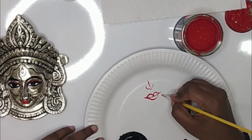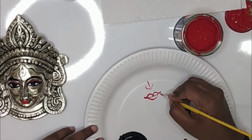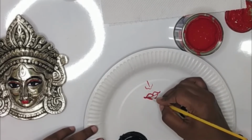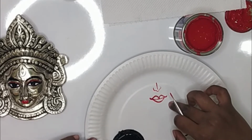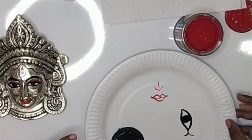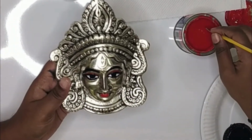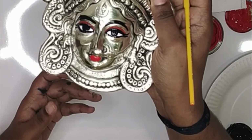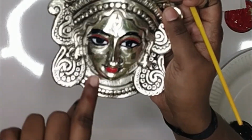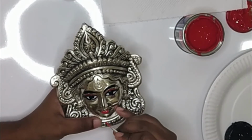And then what I do at the ends is I just lift it a little up with the paint like this because it looks very pretty. Okay, and then fill the upper lip and the lower lip. So this type of lip shape looks very pretty on the mukutas. But fortunately, our Durga already has very pretty lips defined, as you can see. And I'm just going to follow this guideline. And also here you can see the tip of the lips is lifted upwards. It actually gives a very cute smile.